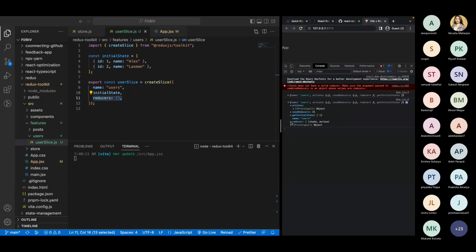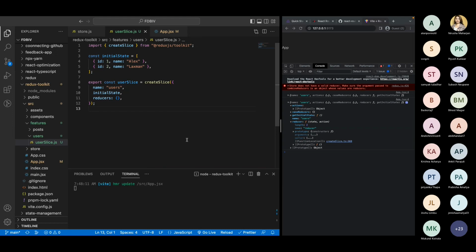But let me go to reducer here, and still we have reducer, but not able to see any state here. So then there is something different to actually get the state. So what we will do is, for now, we have already exported this user slice, right? So we will just export this reducer as well, because we have this reducer.